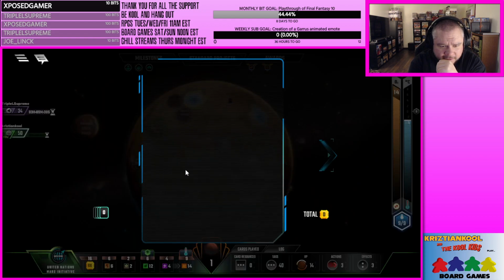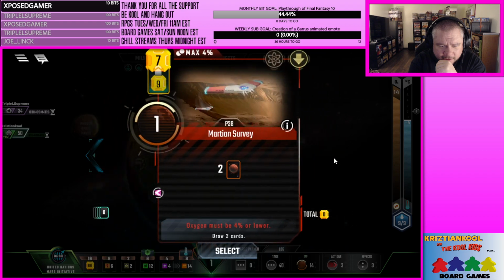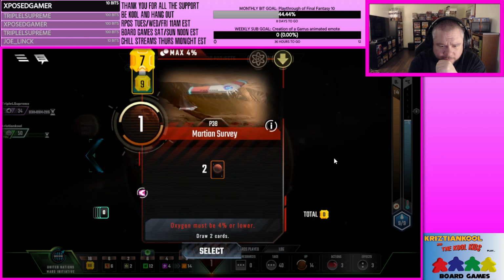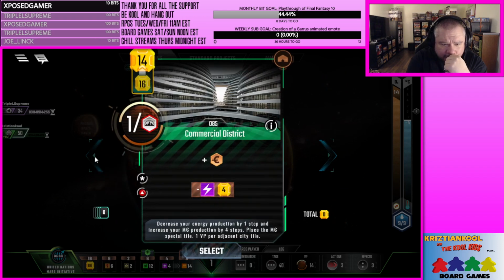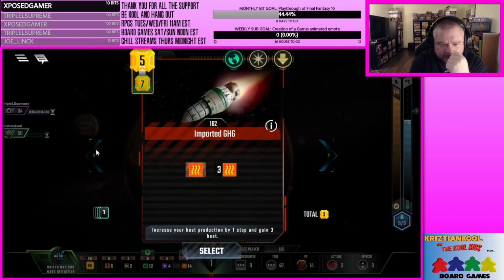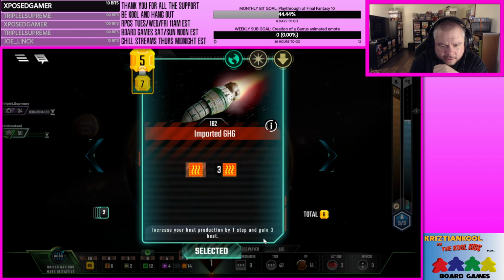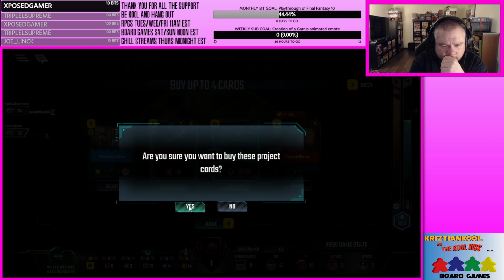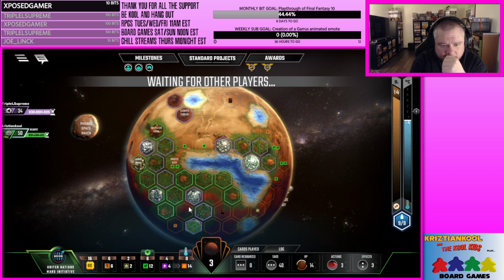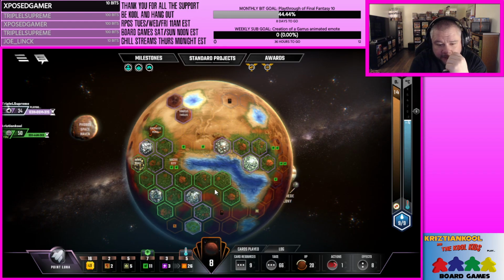All right, what is this? Restricted area. 4 lower. Actually, I might take this one. And this one. There we go. All right, I think we're happy with what we got.